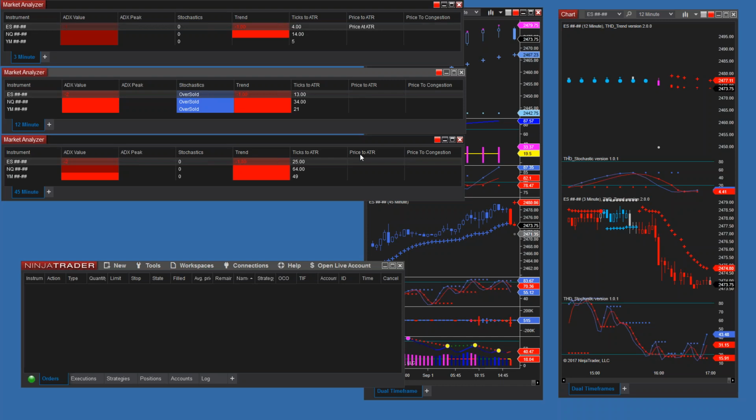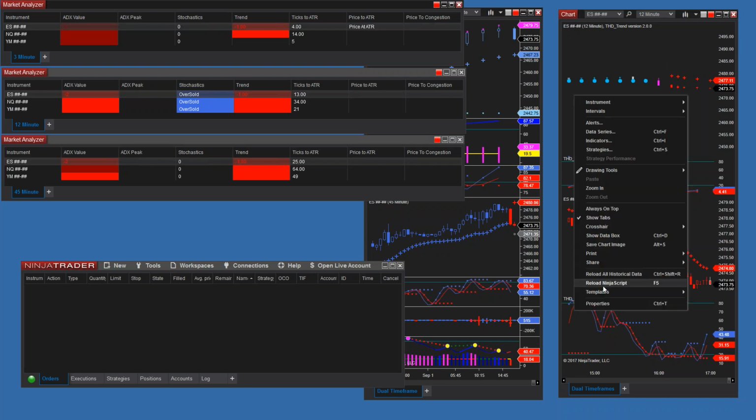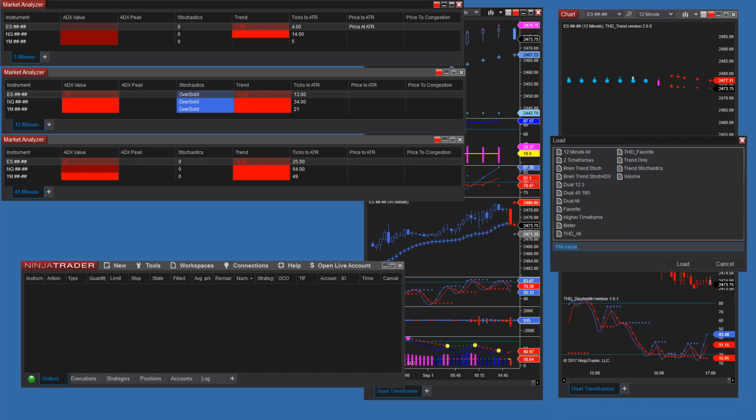I can rebuild my entire workspace in less than 5 minutes because I use the templates. And that's the reason. You can see I've got templates for every occasion.